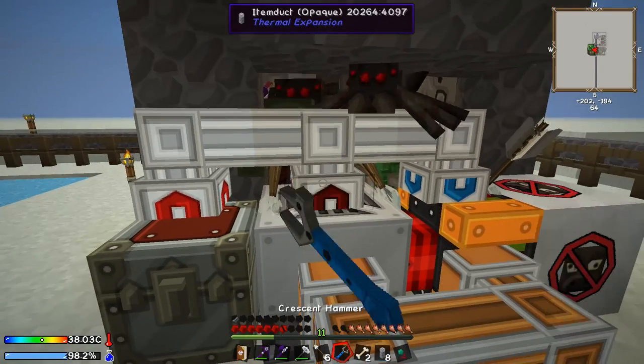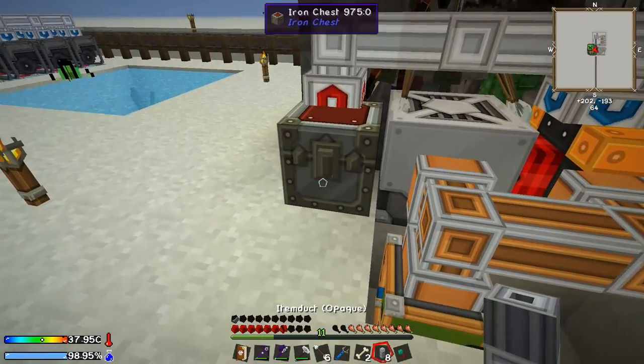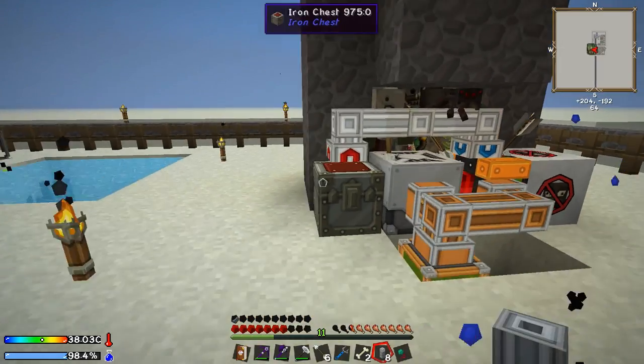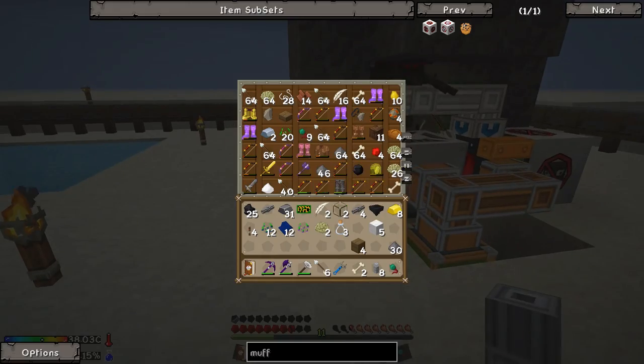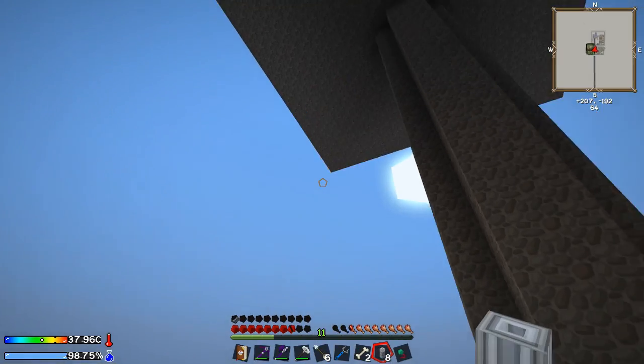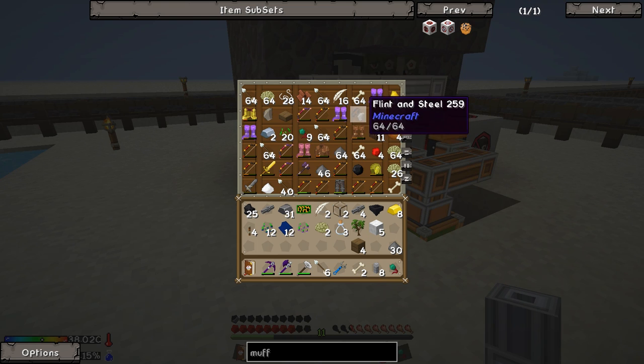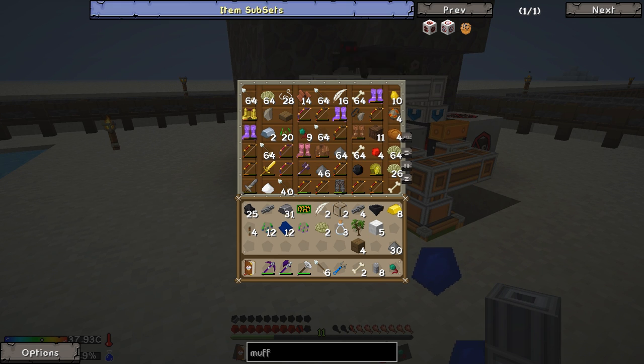Now we can use our wrench to get rid of this. All the gunpowder that goes in here is going to go up to the dynamo with the mob essence, and this should just continually power itself, which is pretty cool. Now, the downside is that we're getting attacked by flying spiders. No, the downside is that this chest is filled up incredibly fast with just junk.